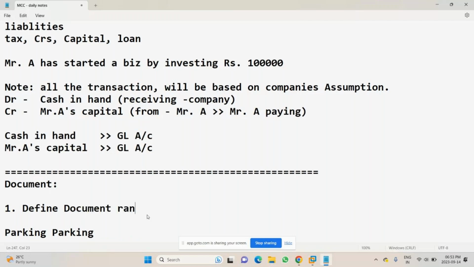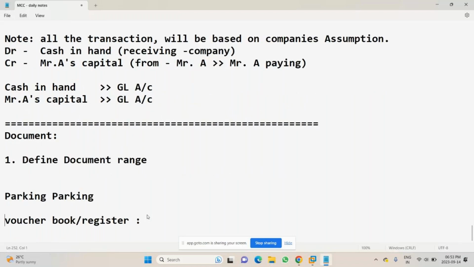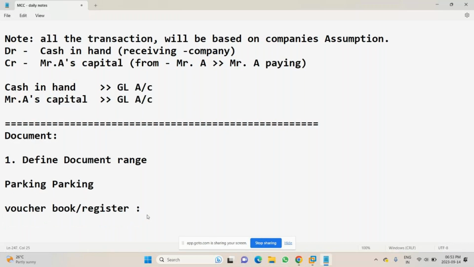Define document range means whatever transactions we pass on this register will have a series. Series means we can call this the invoice number, bill number, whatever we are using.